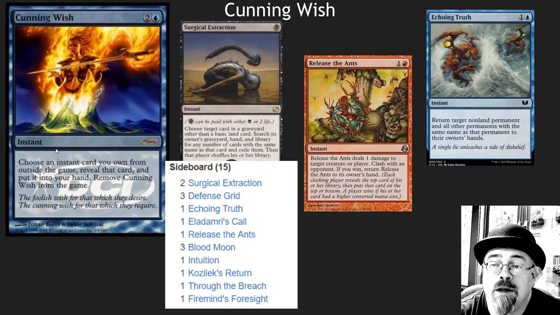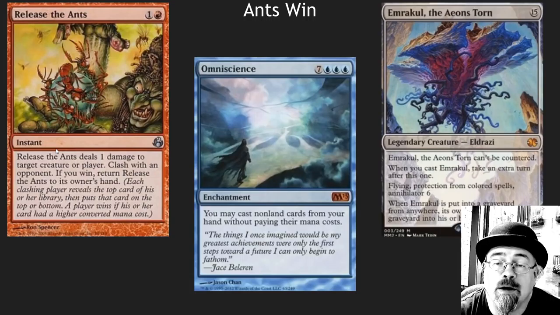You've got a sideboard that is full of answers and full of pieces for your combo. You can, with Omniscience in play, play your Cunning Wish, go get a Firemind's Foresight, go get the other pieces that you need, and finish your combo very, very easily. There are creative wins in here also. You've got Omniscience, so you can just drop an Emrakul, but you've also got Release the Ants, which is going to let you crush your opponent one point at a time. You put the Emrakul on top of your deck and win the clashes and kill your opponent.